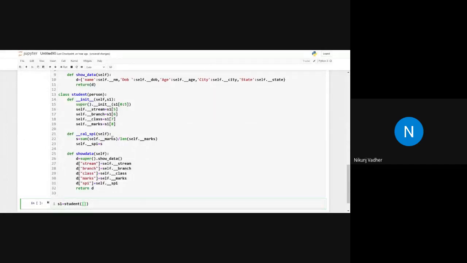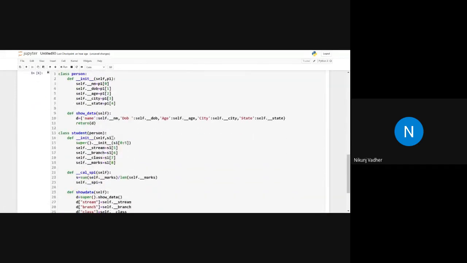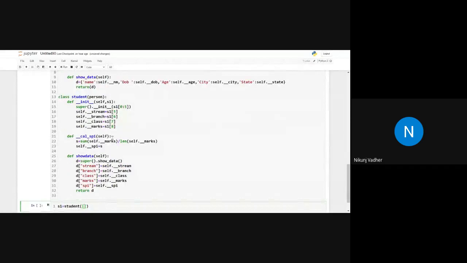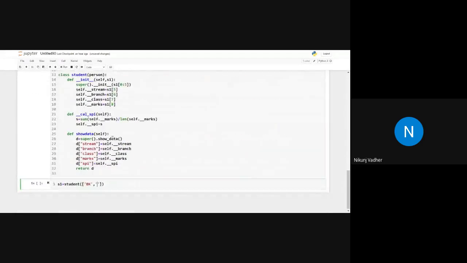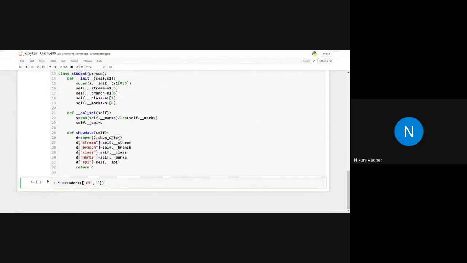So let's start with the first four values: name, date of birth, age, city. Let's say name is Baudip Krishnawat. Next is date of birth, let's say 04 October 1948.